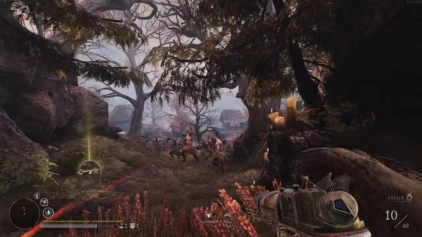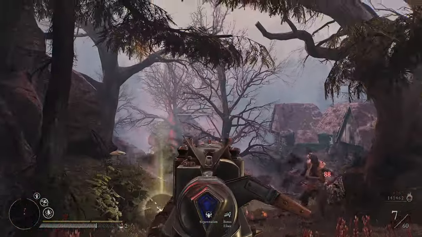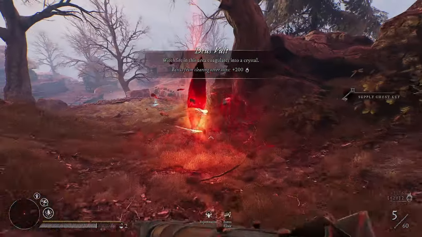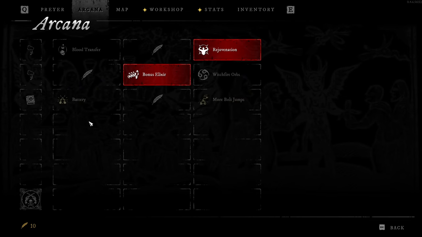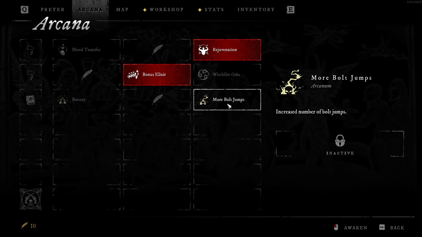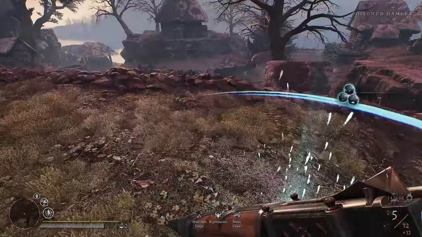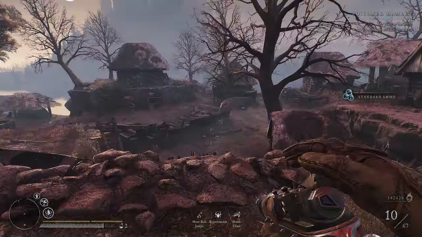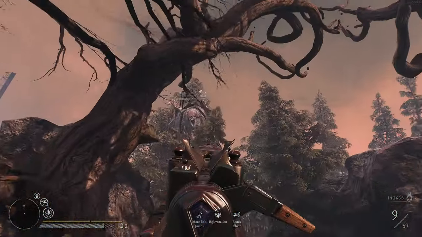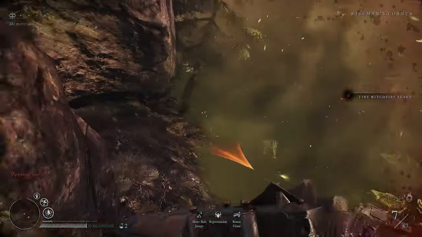Oh, they're dropping keys though, so that's good. Load, goddammit. This thing loads so effing slow. There we go. Battery non-critical shots, knock back, and do heavily reduced damage and shut. No. That'll work. Oh shit, where the hell did you come from? I gotta get rid of that thing.